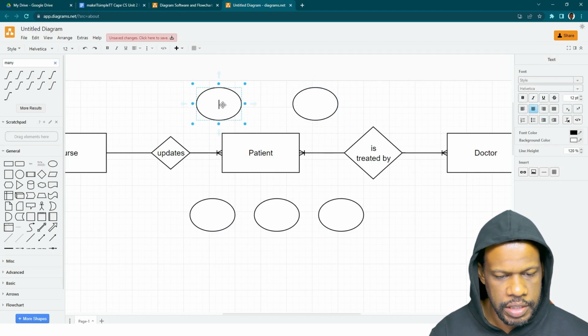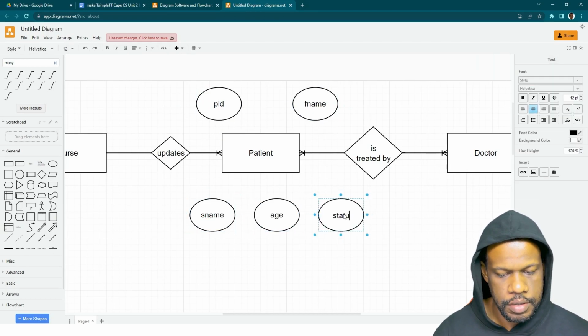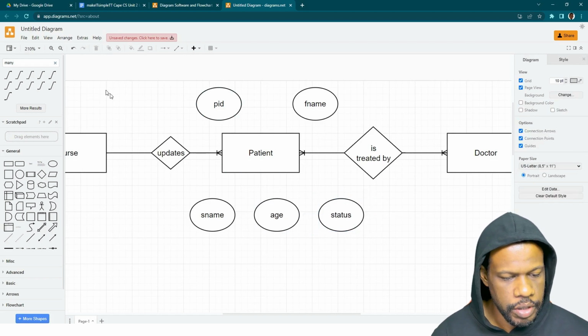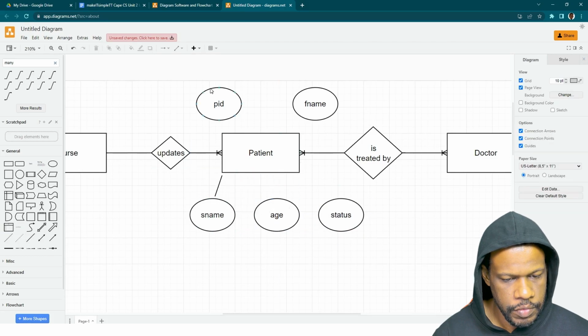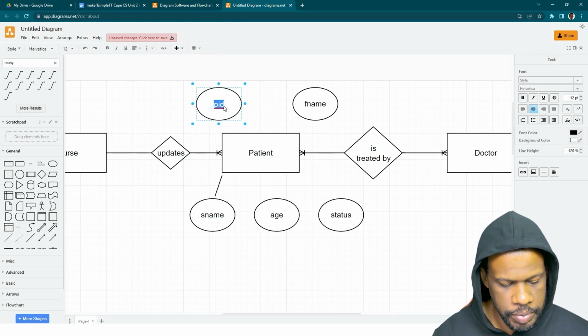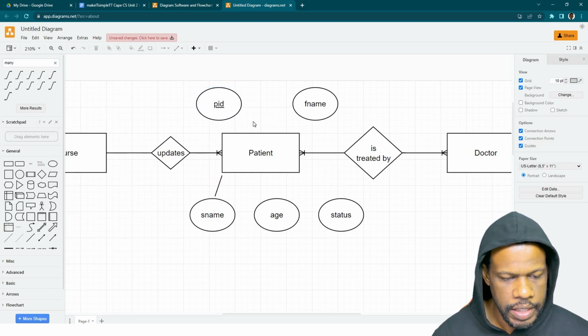So we have patient ID, first name, surname, age, and status. Each one I'm going to relate as an attribute of the patient. The patient ID should be underlined because it's the primary key. That's the usual mark.